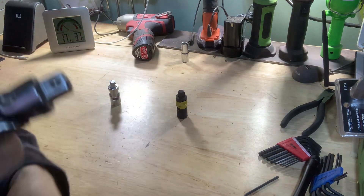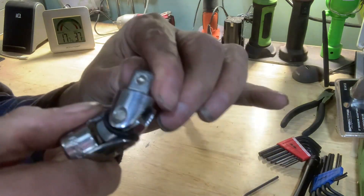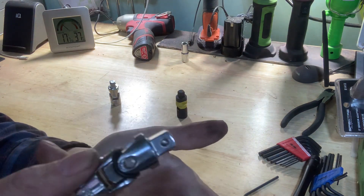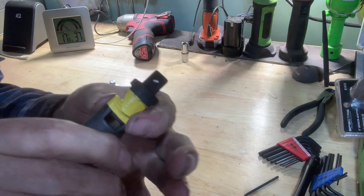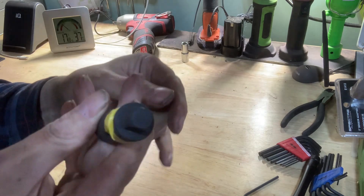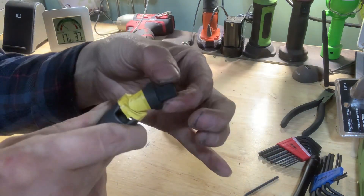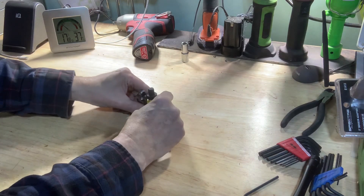There are various things you can do. This one I put an o-ring around there and it just maintains it wherever you put it — it doesn't really center it but it maintains it. And that's all right, that works. This one I've been using forever — that's just yellow electrical tape — and it basically holds it centered. So this one holds it wherever you want, this one holds it centered, but it still bends and still works as a universal.